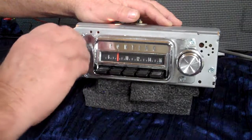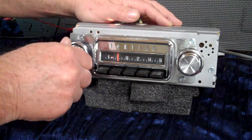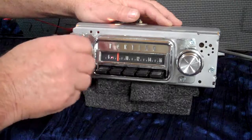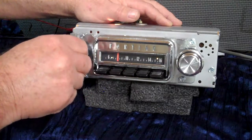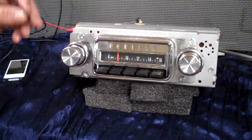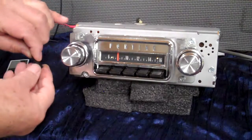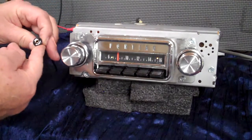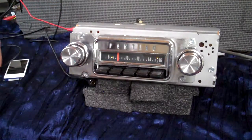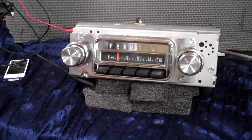Back off and back on takes you to FM. I mean AM radio. You can see the LED change. Back to stereo. Auxiliary in, you'll get this cable here with it. Have the guys mount it wherever you want to. You can hide it underneath the lip of the dash or in the ashtray or glove box. And you'll get a male-to-male with it.